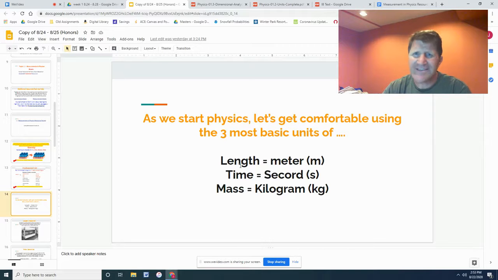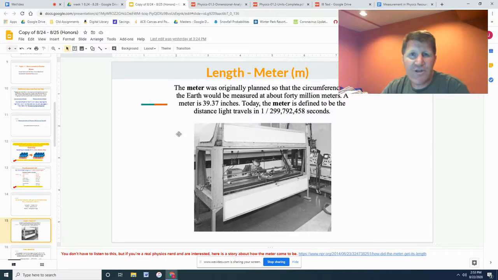So when we talk about length or distance, we're going to be using meters. When we talk about time, it's our second. And when we talk about mass, we're going to refer to the kilogram. So our standard unit of length is the meter. If you come down into the speaker notes over here, you'll see right here a link. And this link gives you a little bit of background on where the meter, how it was defined, and how it's been changing throughout time and becoming more and more precise. You don't need to look at that. If you would like to look at that, feel free. It's there for you. But you just need to know that when we make measurements of length, we use meters.